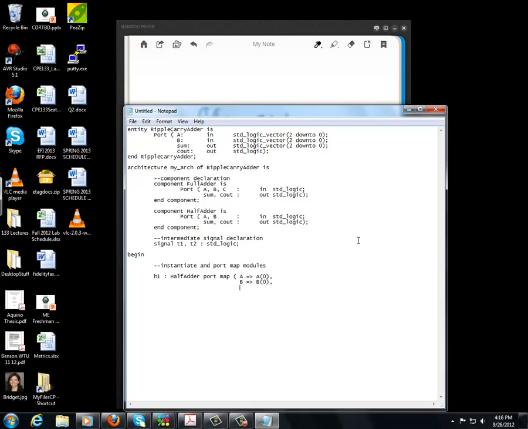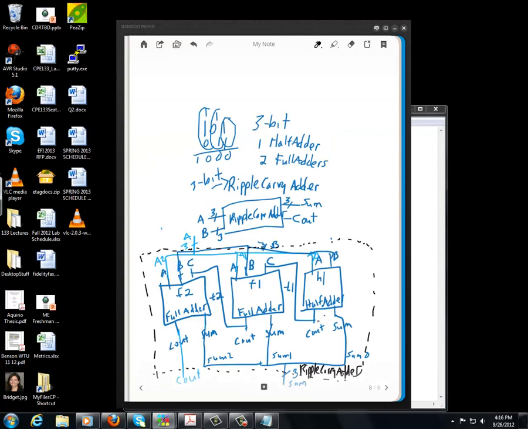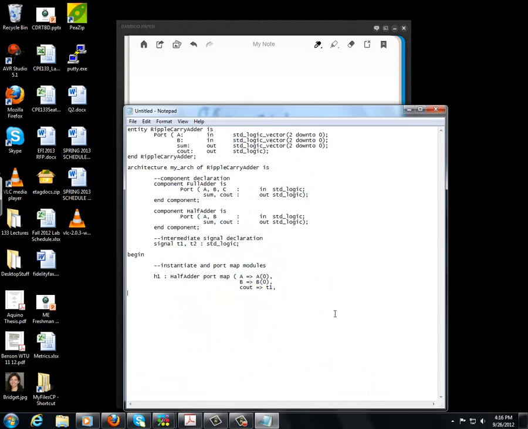The carry out is going to get mapped to T1 because, as you can see from the diagram, the C out of H1 is going to get mapped to T1. And then the sum is going to get mapped to sum sub 0 of the overall ripple carry adder.